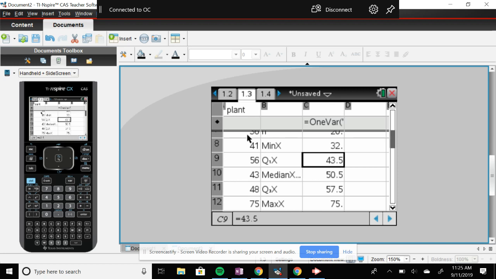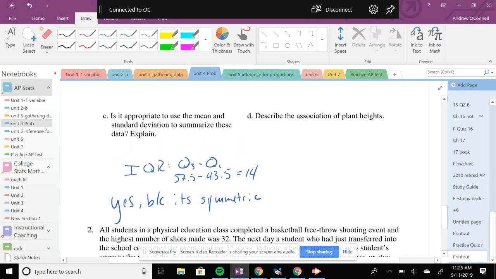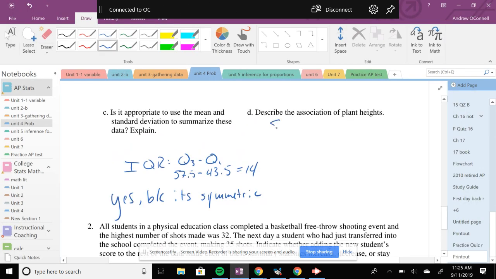Let me see a thumbs up or down for this. So when it says describe the distribution, what acronym do you have to think of? Good. So describe, you should think SOCS. What is the first S? Shape. What is the U? Unusual.